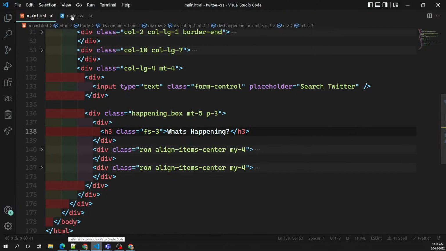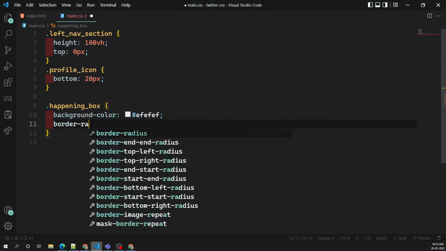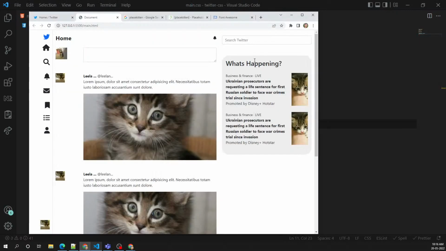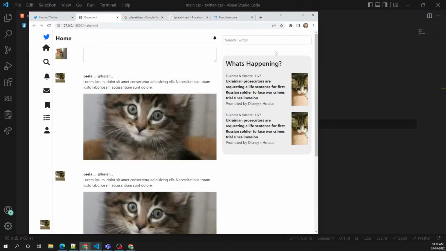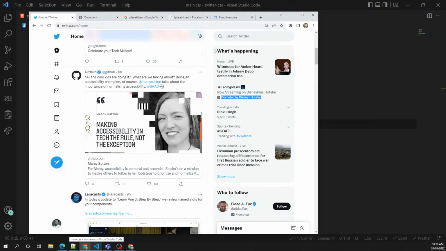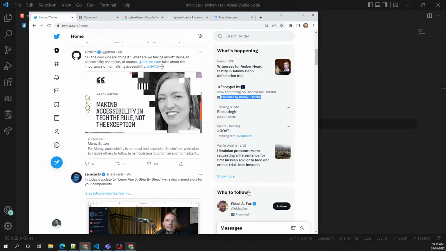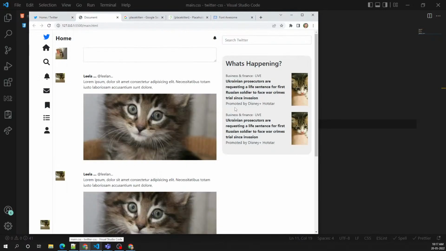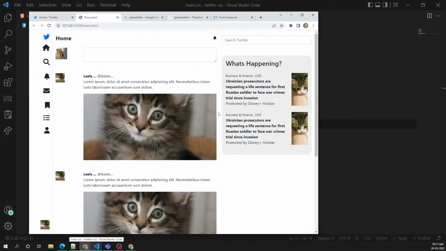And if you want you can also add the border radius. So border radius around 30 pixels or something like this. If I try to give it, it's very big, so 20 pixels. Let's try to make it. Okay, so this is the border box, and here also we are having some curvy, but the color is very light. Who to follow, these all things I will leave. We have designed this at the top, and at the left side also we have designed this one. So tweets are there.